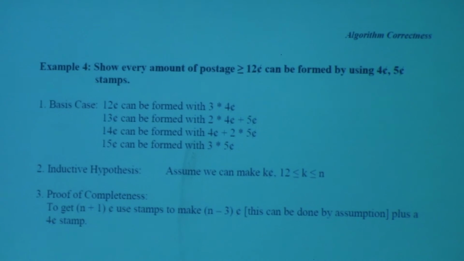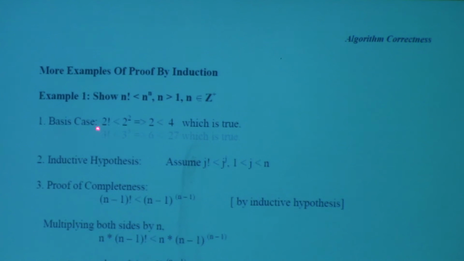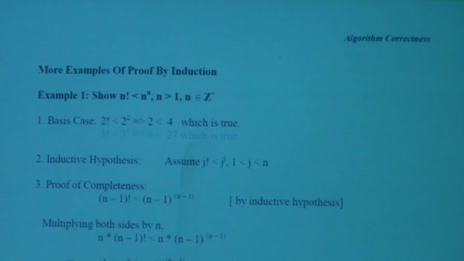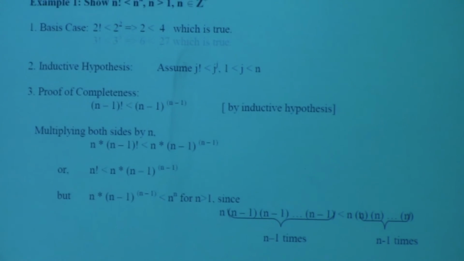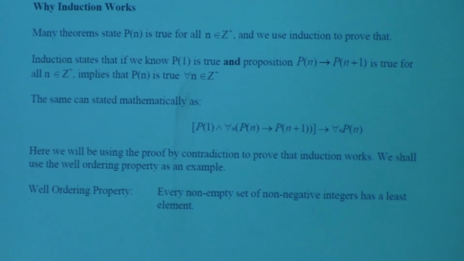And you've seen it before. Here we try to show that we are looking at the height increasing from 1 to infinity, and we proved it, right? Here we're trying to show that n factorial is less than n to the n for integers greater than 1, 2, 3, 4, 5, 6, up to infinity. We also showed that the summation of 2 to the i, as i goes from 1 to n, is equal to 2 to the n minus 1. So we've done that. Everything moves our values of n from some starting point, the basis, up towards infinity. And we use induction to prove it.